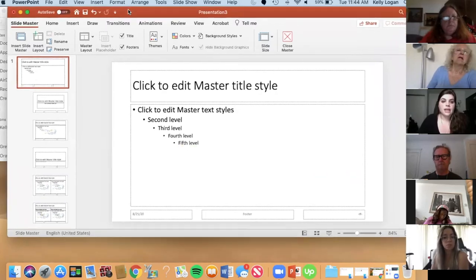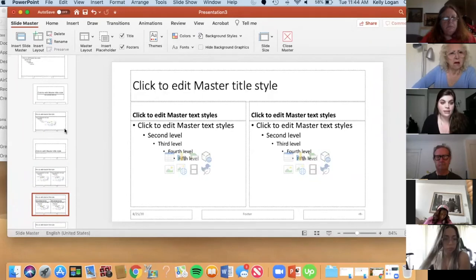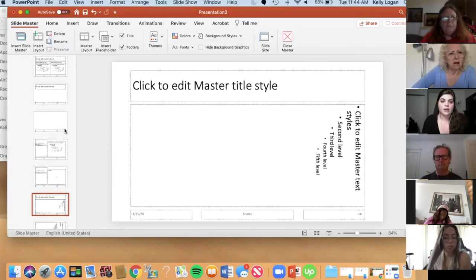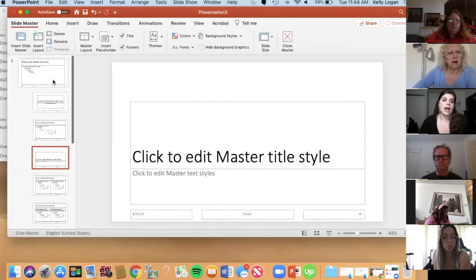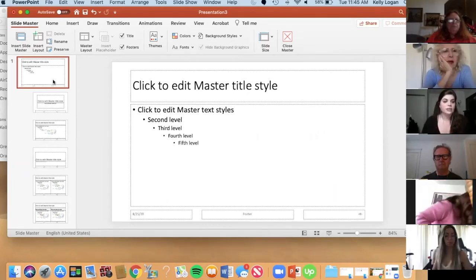So it starts with a title slide, and then it has every single type of layout that you'll find in your PowerPoint. So I'm just quickly scrolling through to show you guys all the different types. So these correspond directly with when you click down to add a new slide, this is what it shows you. So for every single slide, I already know that I like one specific font, and I want to use that through my entire slideshow. I want it to automatically be there, and I want it to automatically be the color I want. And then maybe I want to have a little camera icon on every single slide.